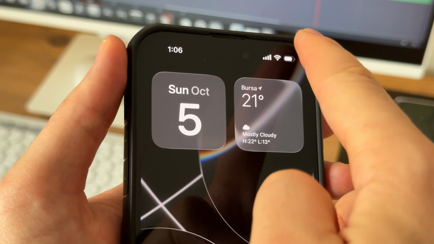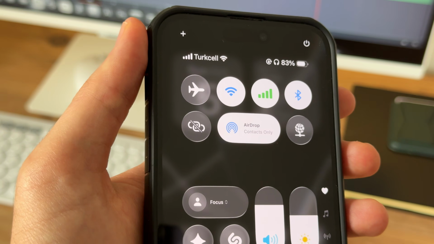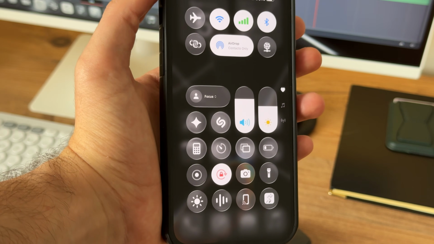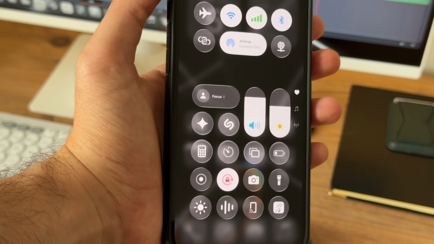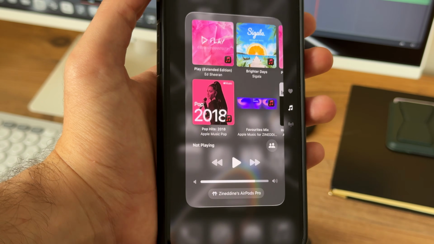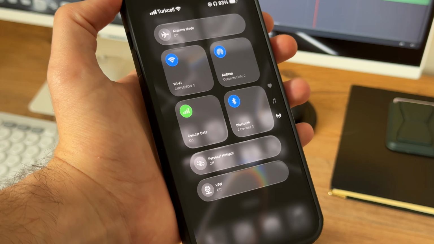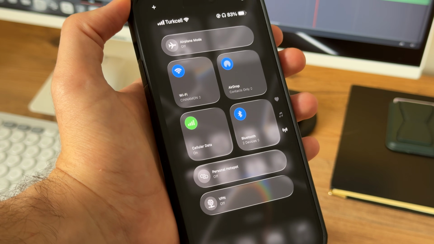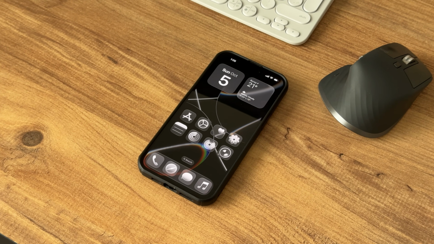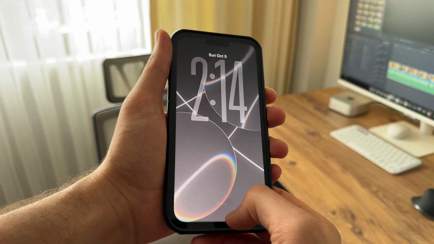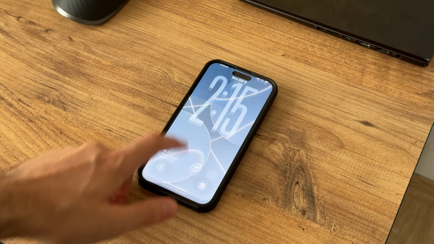Let's have a quick run through of my control center setup. For the first page here, we've got network toggles. Below it is the brightness, volume, and other essentials. On the second page, we have media controls. And on the third page, I have extended network info, though I rarely use this page. And that's my full iOS 26 setup. I think it looks super clean while staying functional. I also sometimes switch between wallpapers to go either for a light or a colored look.